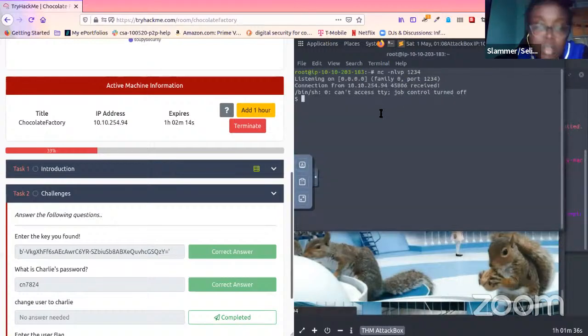So now I should be able to do some stuff. You'll see that something just happened. So I'm going to type whoami. And this comes up. I'm pretty sure that's a folder. And we'll be able to navigate to home.